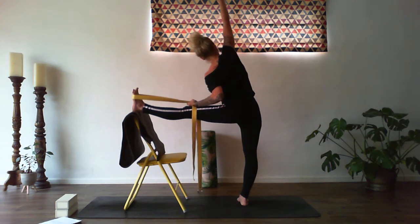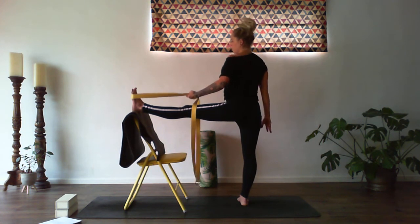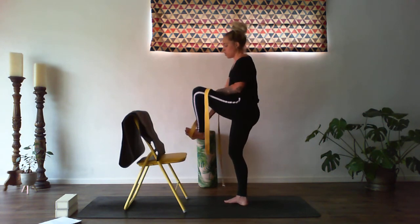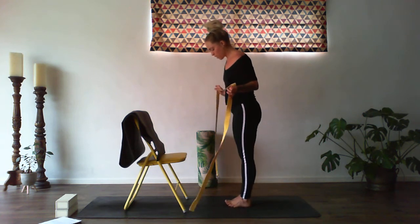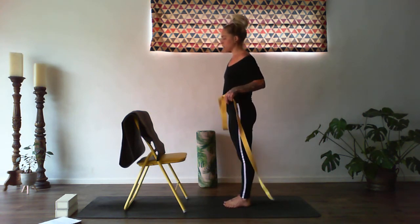And then inhale, slowly come back to the center. Gaze forward, release. Remove your strap. And we come onto the other side. So standing to face your chair. Feet flat, hips facing forward.